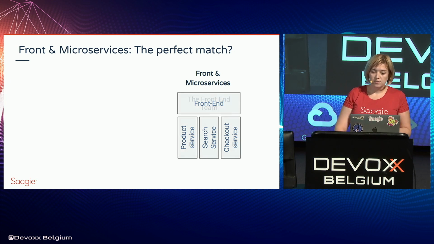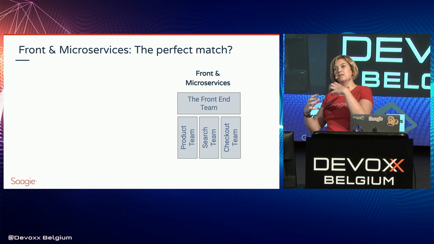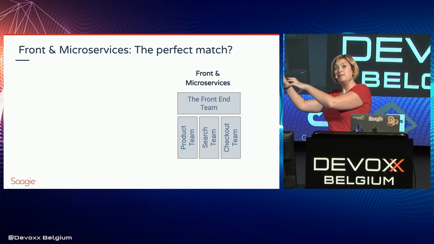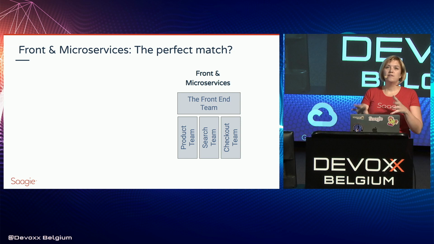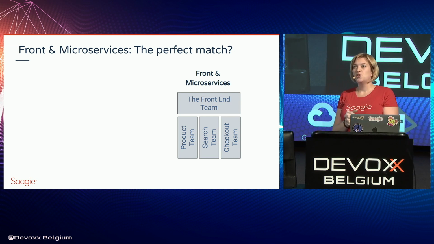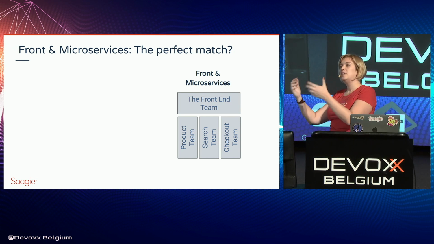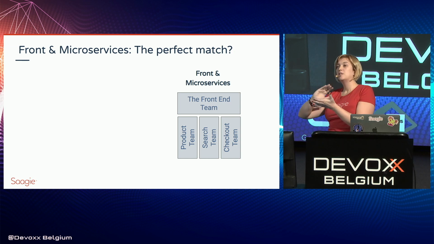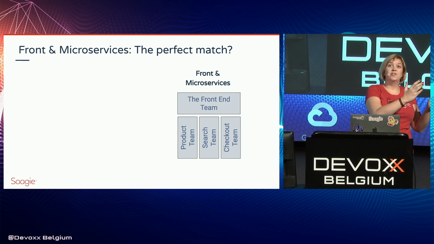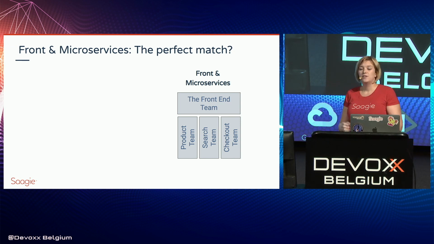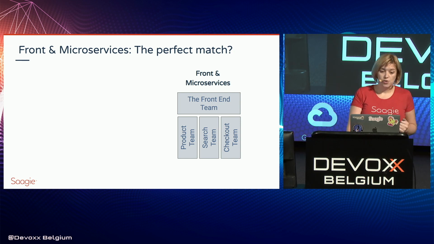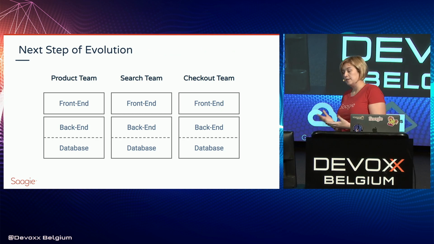And it's still not because you're still having this front-end team and back-end teams relationship. So it's a kind of strange relationship where one team is directly working for the customer and the others not. And now there is not just one backend team, but there are several teams. They're working faster than before, and you still have just one front-end team in front of them, so kind of difficult. That's the reason why it's time to move to the next step of evolution, which is Micro Frontend.